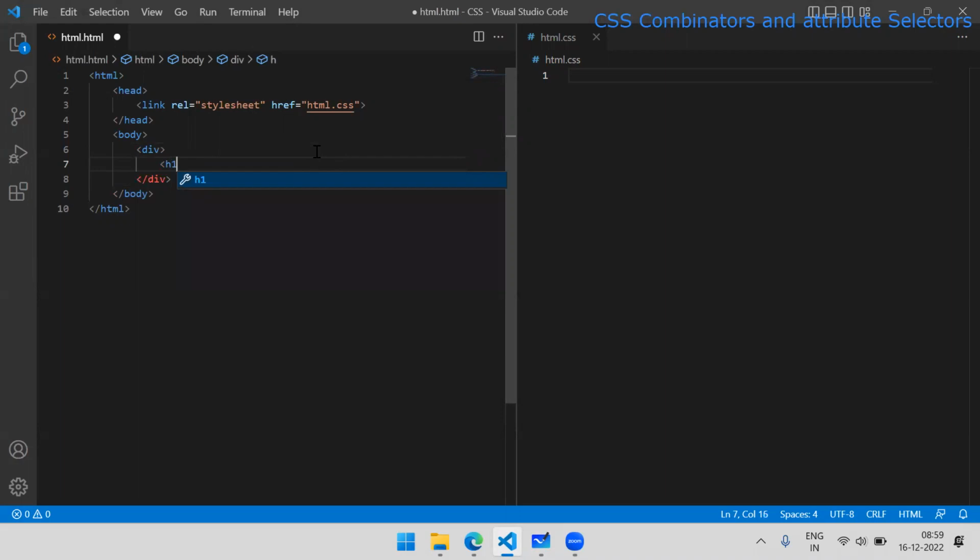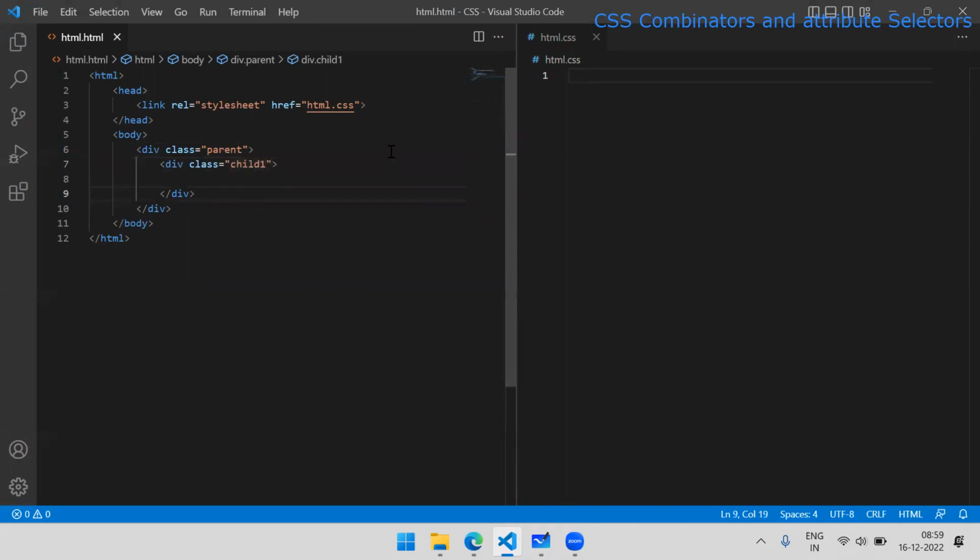So meaning we are already using this selector. Instead of H1 I will go for a div, or let me go with one more div. So this is the parent. For the understanding purpose, I will add a class parent here. Later on, I will say class child one. Okay, child one.